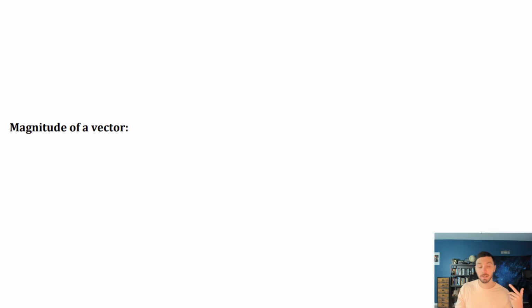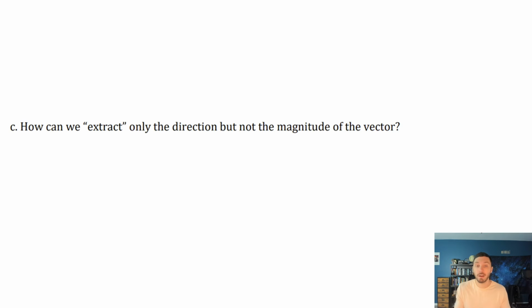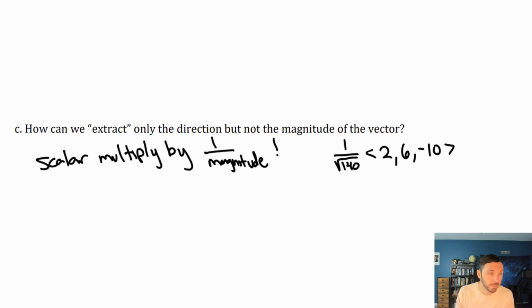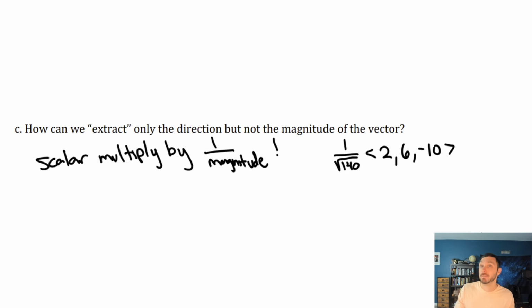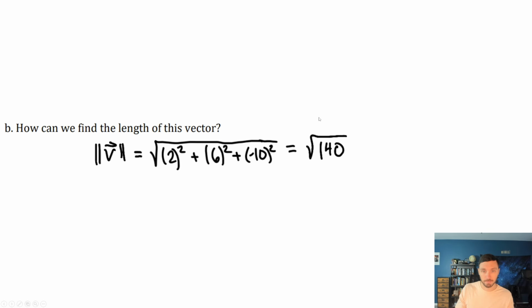So remember, a vector has a direction and magnitude. How do I pluck out just the direction? All right, so the way we do that is we just divide out the magnitude. Because we have a direction that's embedded implicitly inside of the vector. 2, 6, -10, that vector connecting blue to green here, it's got some length. The length being square root of 140, right? That's what we got from this expression right here.